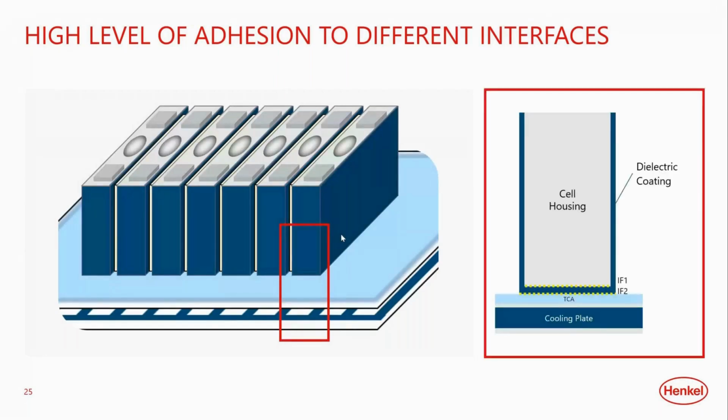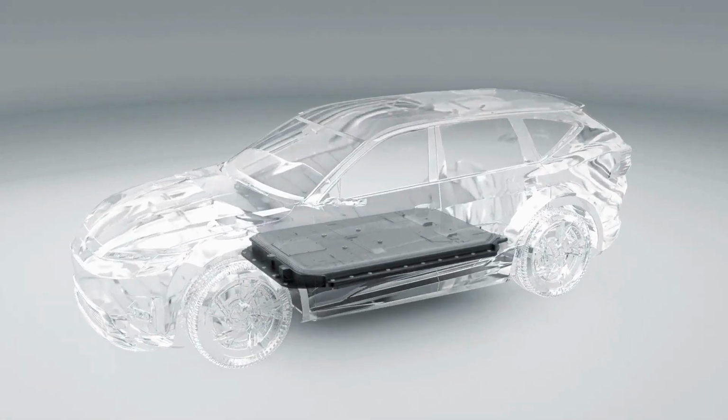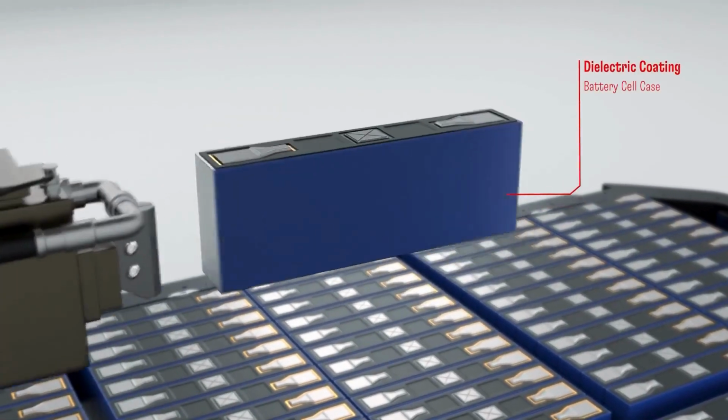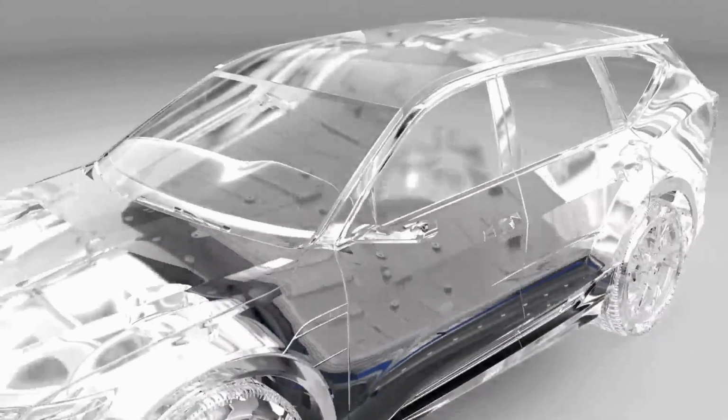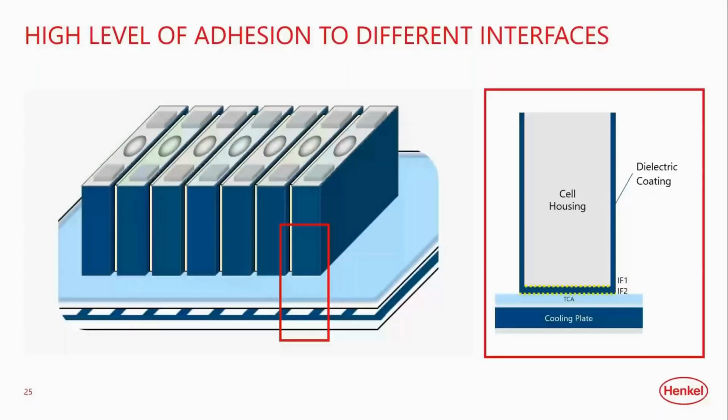So, Bill, I don't want to interrupt your flow, but there is a cool animation of this. If you wanted to share it before or after this section, just give me the green light. Let's do it right now. All right. Dielectric coating application. All right, those animations are so great. You'll just have to reshare your slides. It's so disruptive to your presentation, I'm sorry. No, it works, I love them. I'm getting well trained on making sure I'm sharing the presentation.